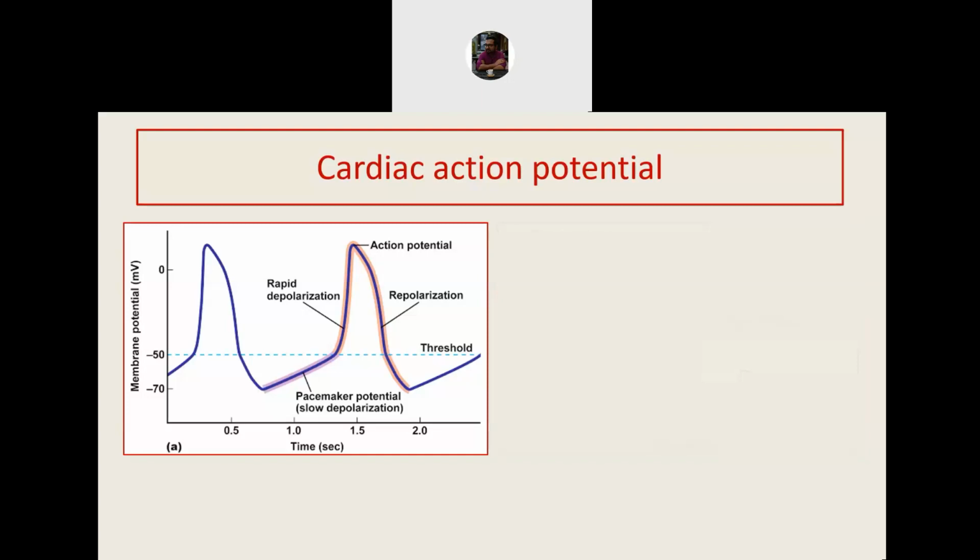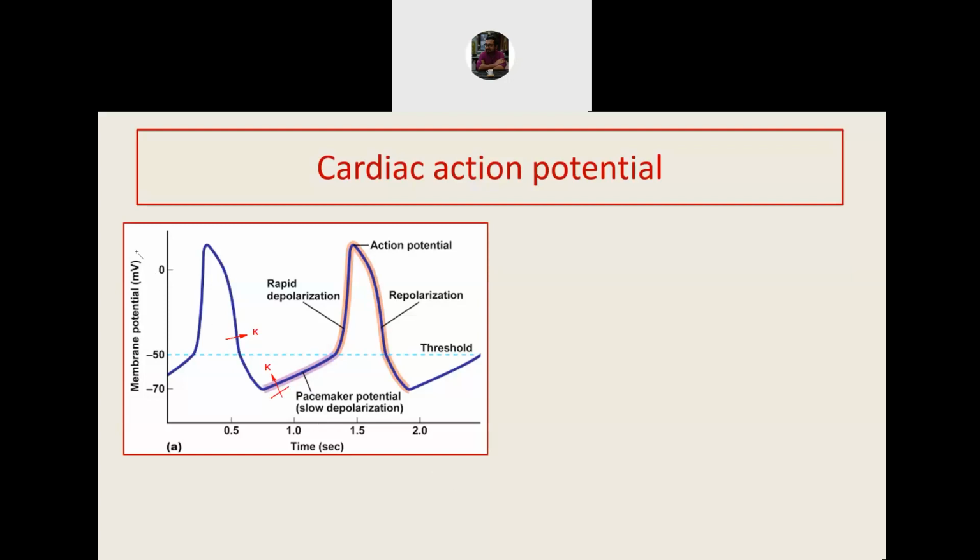Let us first talk about the slow response action potential. Heart is one of those rare tissues that can generate its own impulse. And generation of its own impulse is because of a property known as pacemaker potential. So what happens during this pacemaker potential? We know that during the repolarization phase, potassium ions were going out. As potassium ions were going out, the cell was becoming more and more negative. Towards the beginning of the next action potential, there is slowing down of the potassium efflux. So the first event that happens is that the potassium efflux becomes slower and slower, so positive charge increases in the cell and it starts becoming positive.